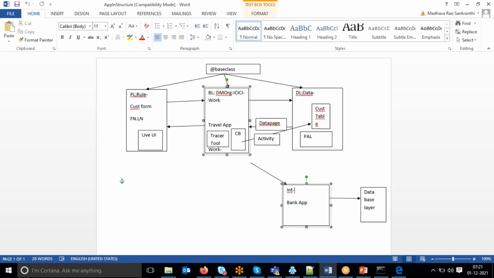How can we trace the issues? Maybe your application faces issues. There are two types of issues. One is performance issues, meaning when you are executing the application or any functionality inside your application.